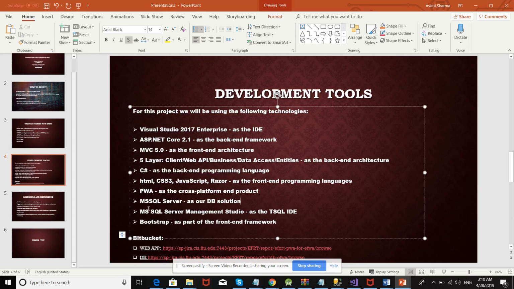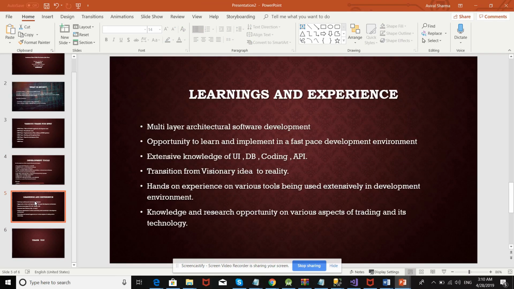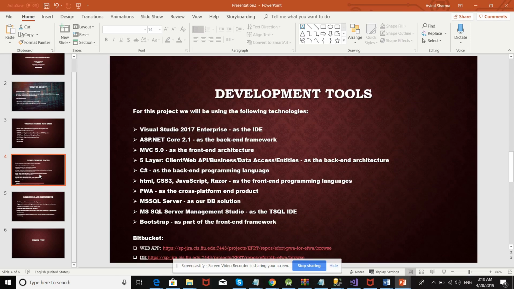For the DB solution, MS SQL, and Bootstrap was also used as the front end framework. Before you become familiar with all the tools, you just have to go through how these tools are used and how the architecture layers have been implemented.